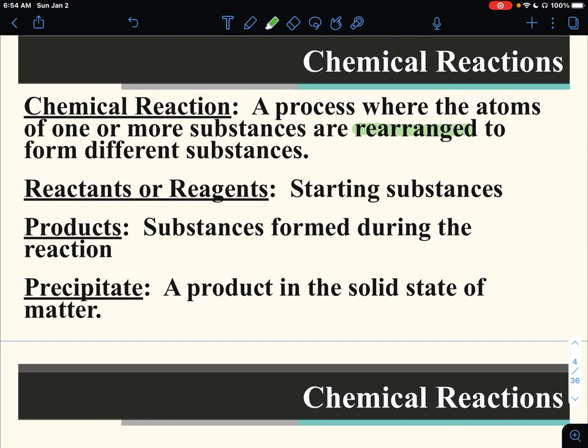to a chemical reaction. You also need to have different substances. Reactants or reagent, usually you'll hear reactants. Those are the things you start with. Products are the things you form. And then a precipitate is just a special form of product that is in the solid state. All right, and we'll talk about that because precipitates are really what chemists are often looking for because they're trying to create something, they're trying to synthesize something, and that something is the precipitate, which they then isolate.